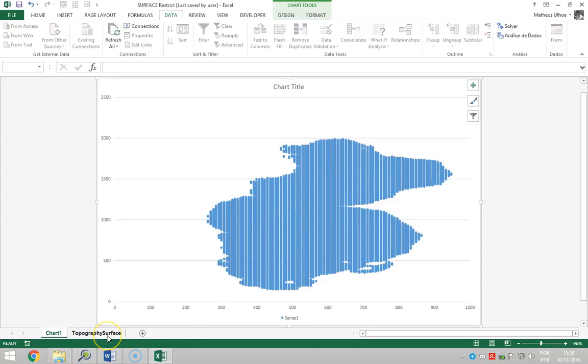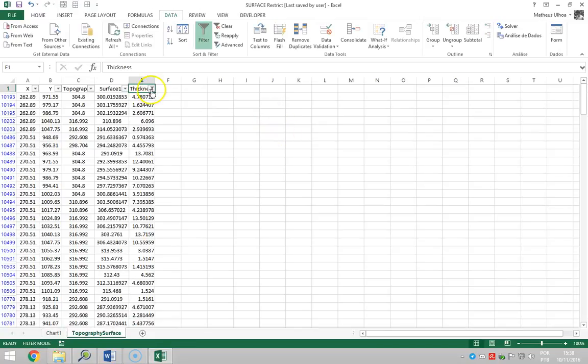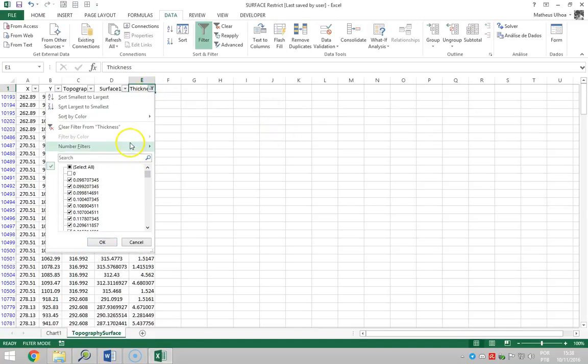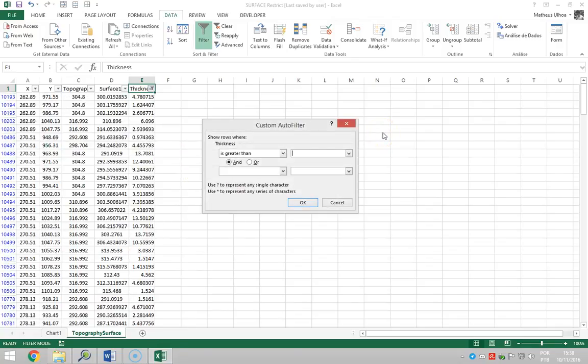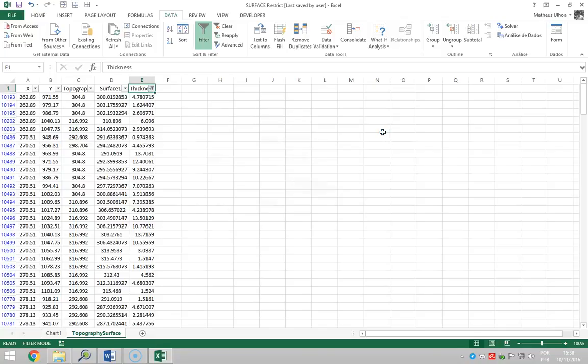Now, as I'd like to restrict my model, I'm going to simplify it. I'm going to select just points that are larger than 50 meters.